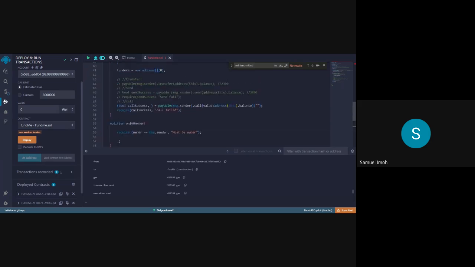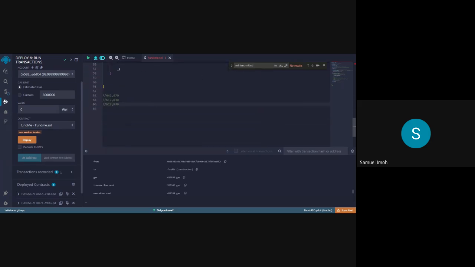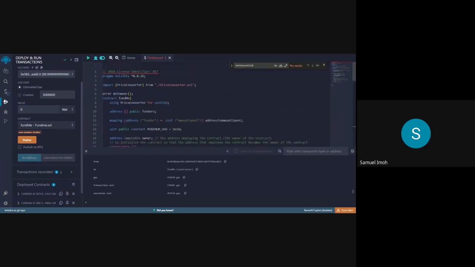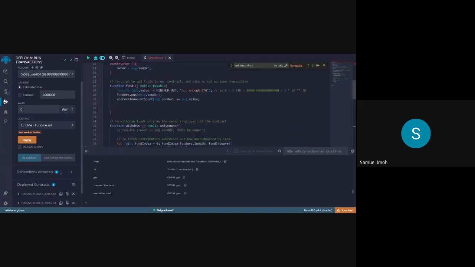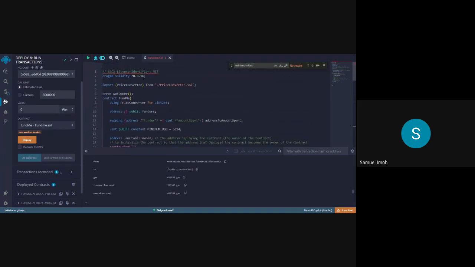All right, so it didn't cause any significant change. But you see what that constant did? That constant actually significantly reduced our gas costs.